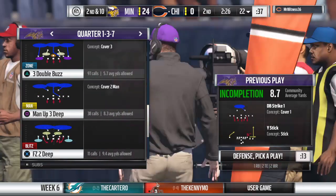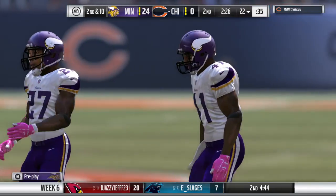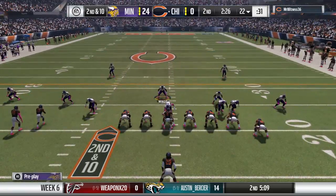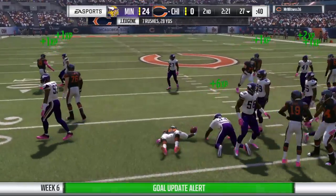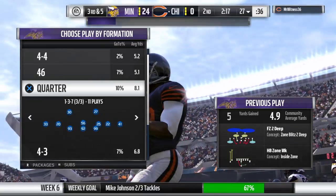I can hear the sigh of relief all the way up here. A dangerous throw, backed up in their own territory and throwing an out route, and it got jumped, and they were fortunate it was only batted down and not intercepted. And to give this time to the tailback. And he finds some space past the 25 to the 27. It'll be a pickup of 5, and that leaves him with 5 more.